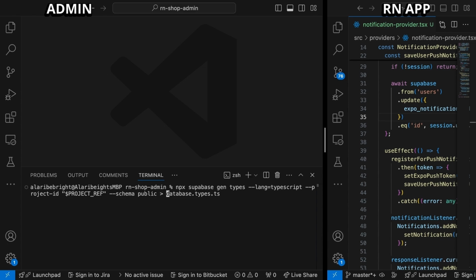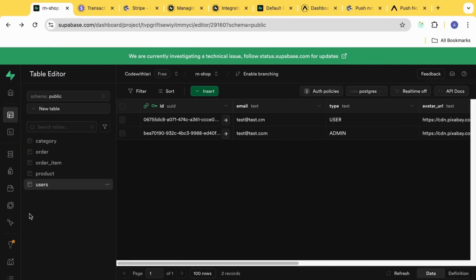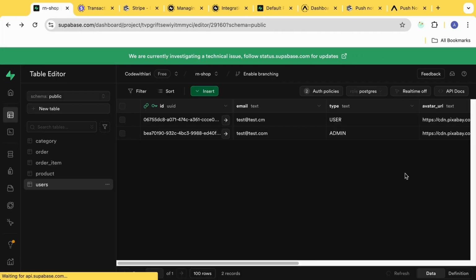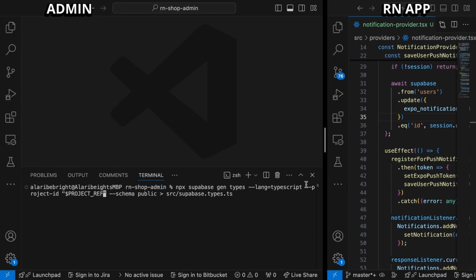So src/supabase/types.ts, and the project ref, we need to also bring it from our Supabase. So right over to project settings, we need to copy the reference ID and then update the reference ID here.